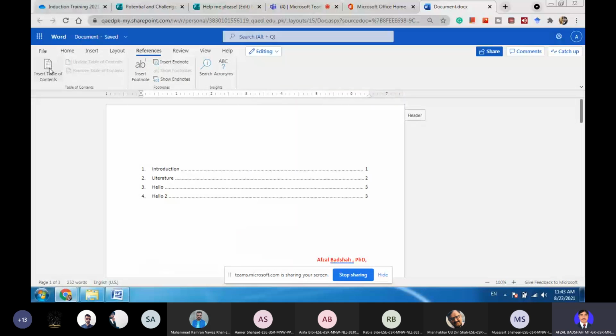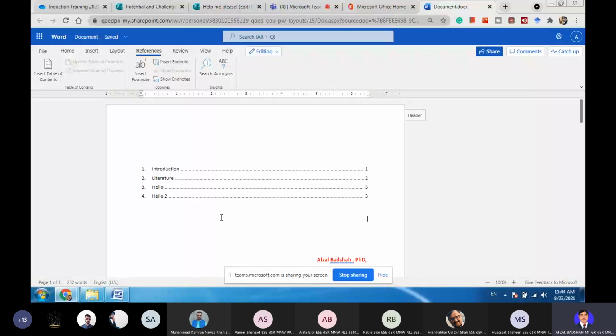You can see that as I clicked on it, the table of contents is automatically created, and the topic, heading, and page number are automatically inserted. This is a very easy way when you write especially long reports or you're writing your thesis.